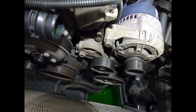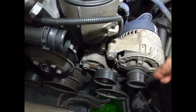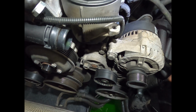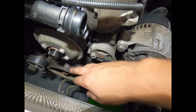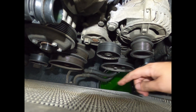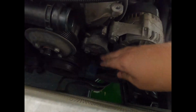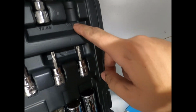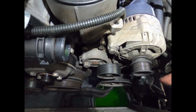So, when removing the belts, what I originally thought was just one belt is actually two. Sorry, there's a train in the background. One belt runs your alternator. There's an idler right here. Got a belt on the harmonic balancer, the water pump, and I believe this would be power steering. And the normal tensioner, a spring loaded one, uses a Torx. It was a T45 right here, and then you just crank on it. I don't remember which way you crank on it, but it's pretty easy.